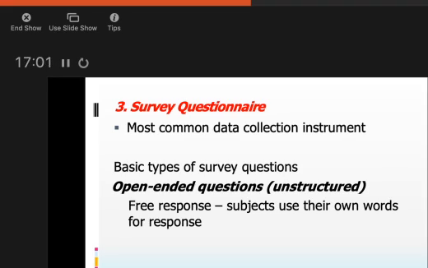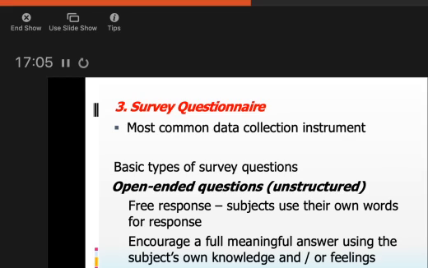So there is free response. Subjects use their own words for the response, and you encourage a full, meaningful answer using the subject's own knowledge and feelings. And this can generate candid data, but the data will be difficult to analyze when you do open-ended questions.